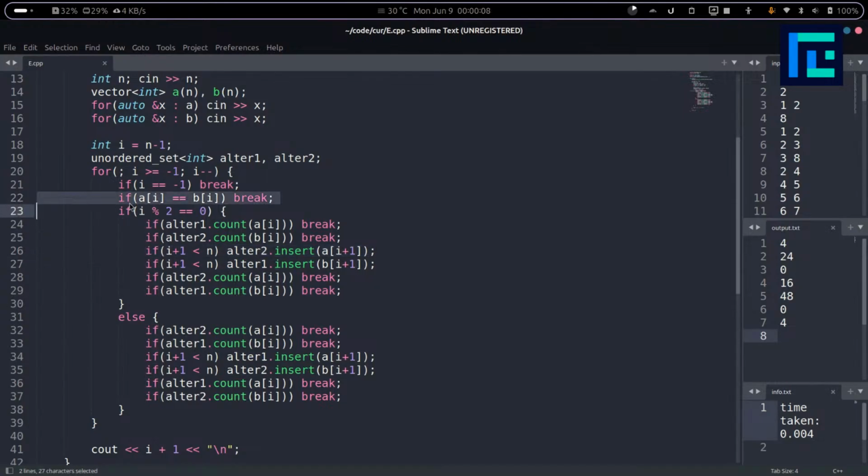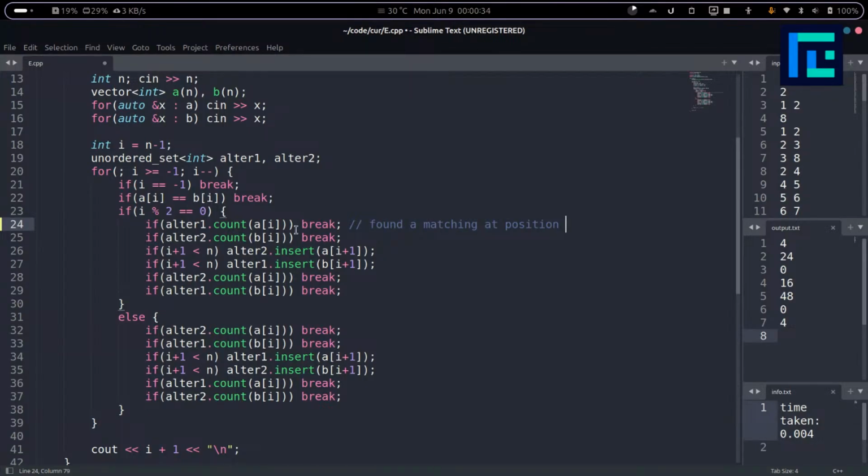So first we check if two elements are same. Then based on odd and even, our zigzag values become different, right? So based on if it's odd, we check if A of I is there in zigzag 1 or if B of I is there in zigzag 2. If it's there, that means we found a matching, right? So whenever we're doing break, it means we found a matching at position I, because A of I was there in zigzag 1.